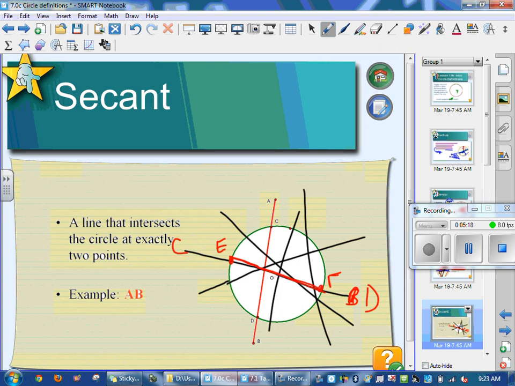Okay? So the edge parts here, this part right here would not be considered part of the diameter, and neither would this part here. That's part of the secant line. Okay? That's not part of the diameter. The red line would be the diameter. Okay? Connected to that piece. All right. Any questions so far? Excellent. Let's keep going.